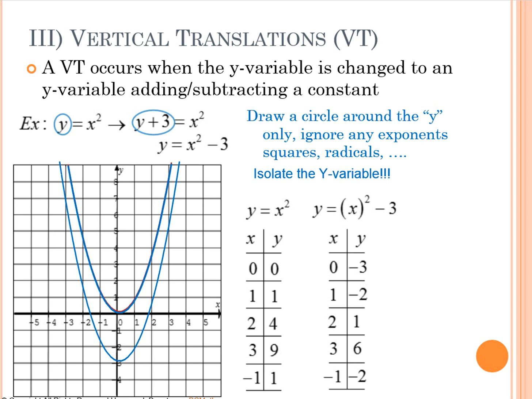All right, so how can we summarize this? There it is. The red parabola has moved 3 units down. If I want to summarize this, here's my y, my original y, and that's being changed from y to y plus 3. That would indicate that my graph is being shifted 3 units down. So if you have a y plus 3, you need to think about the opposite. The opposite of plus is going down.